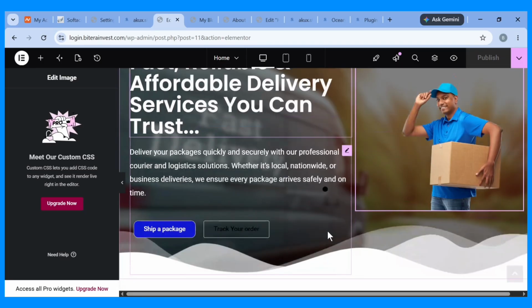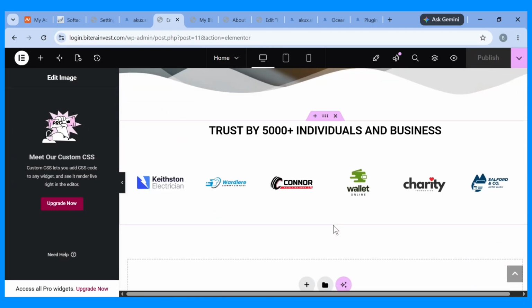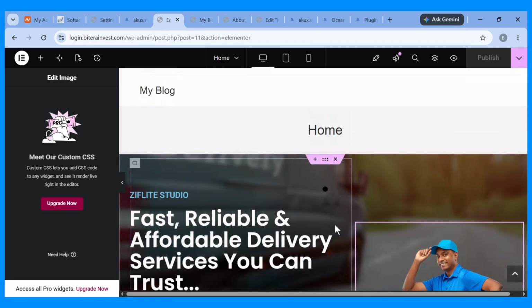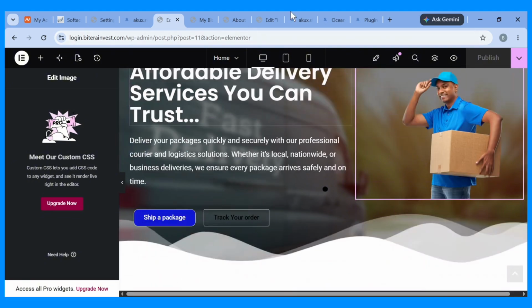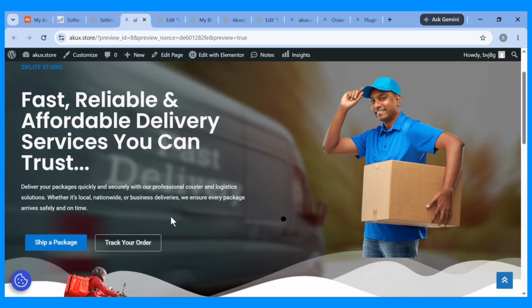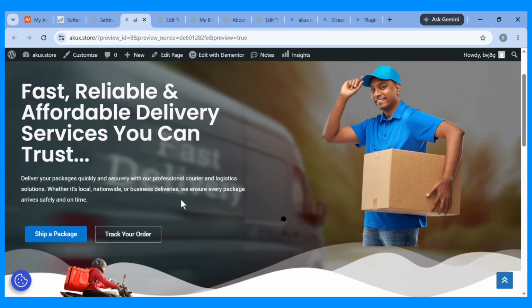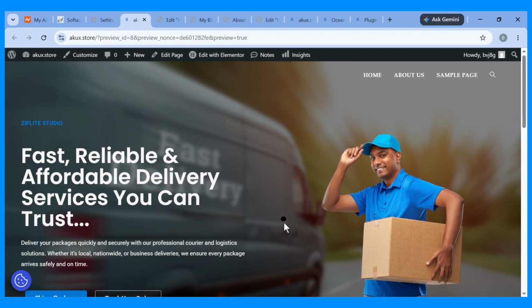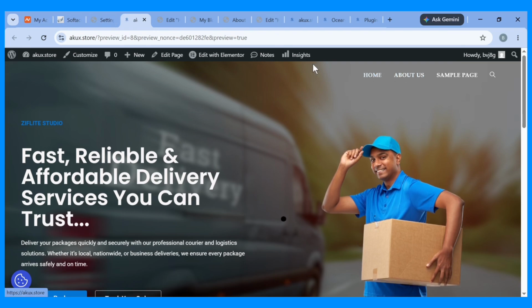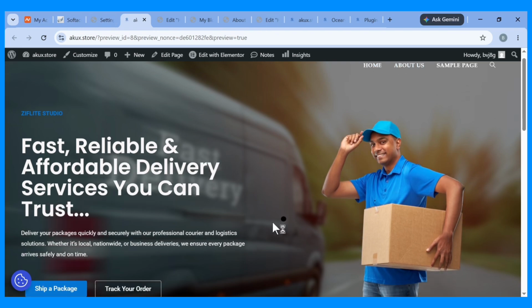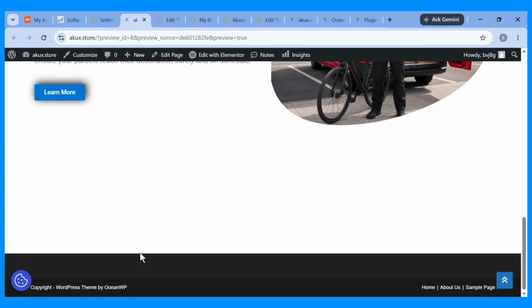There are a whole lot of things you could do with Elementor Pro, like adding what we call a custom header and footer, because every website comes with a header and footer, right? Each of the pages move, but one of the things that remains constant no matter where you go on your website is your header. So this is a header, but I'm using the transparent header here, and this is the footer, right?